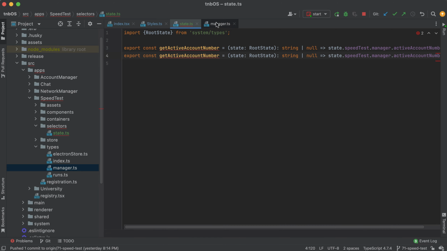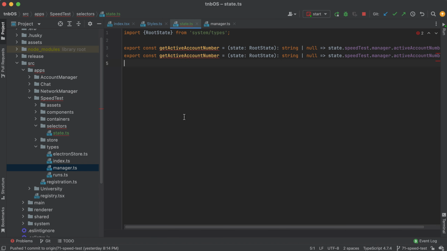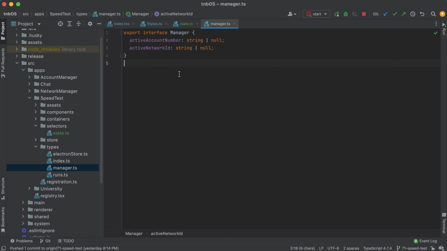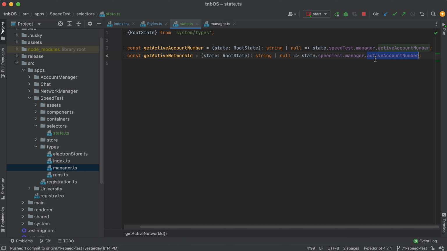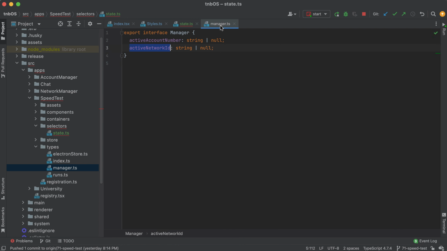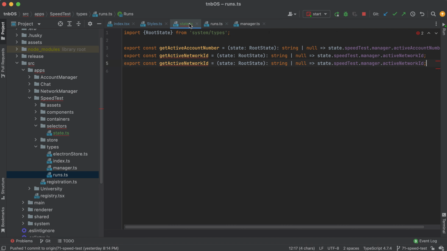But in addition to getting the active account number, I also want to get the active network ID. So getActiveNetworkID, again, same type, string or null. And instead of plucking off the active account number, we're just going to pluck off the active network ID. And aside from that, we also want to create a selector to get these runs right here. We'll just pluck off and get the entire dict.